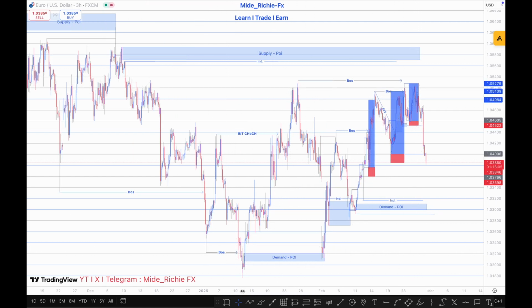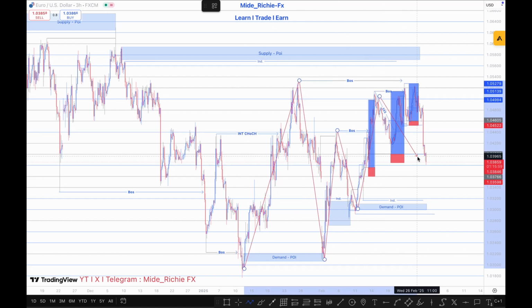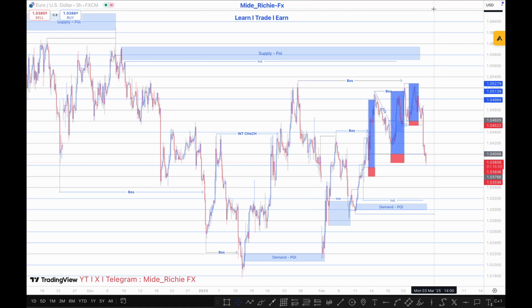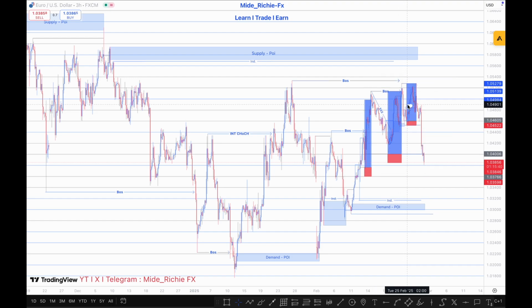So basically, the market hasn't mitigated this point of interest. The internal structure is still a little bit bullish until we mitigate this point of interest where we anticipate more sells. So maybe take out this low or change character, then the price might go pursue the external supply zone as I explained when we were on the weekly time frame, right? So that was my anticipation initially. We're very bullish right here until the market mitigates the supply. That was what I'm expecting.